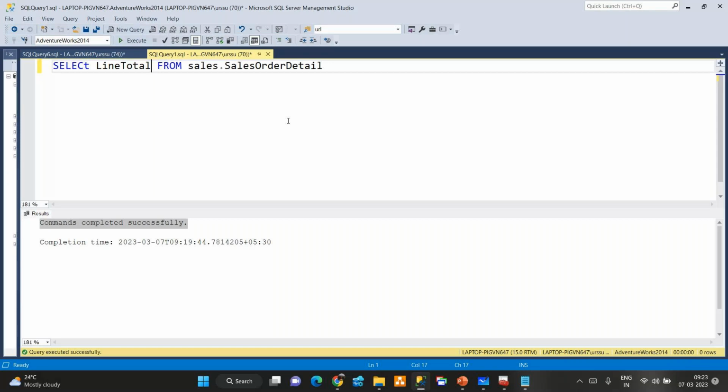So what will the command parser do? Command parser will parse the request, check the syntax, along with it will bind the request, and it will prepare the query tree. Once your query tree is prepared from high level to low level, that query tree will go to the optimizer.